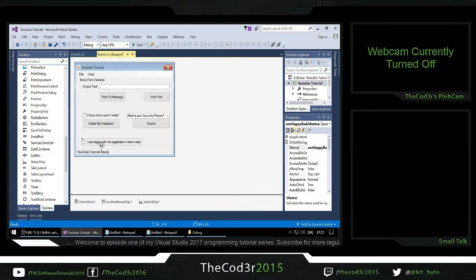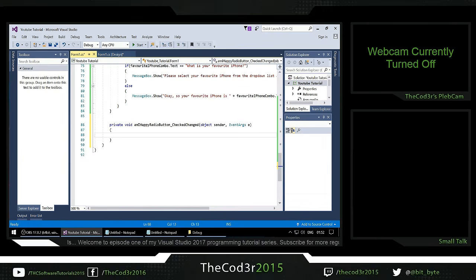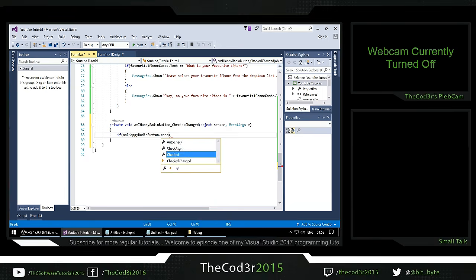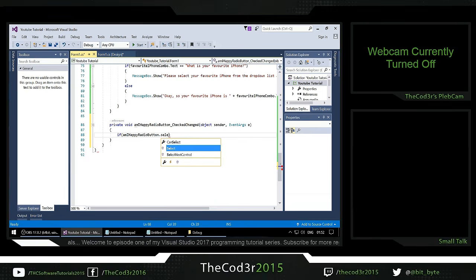So for this one, we are going to create an event handler called checked changed. So whenever this changes, so whenever you click on it, it will run some code. So we're going to go for if am I happy radio button dot checked, or is it selected?